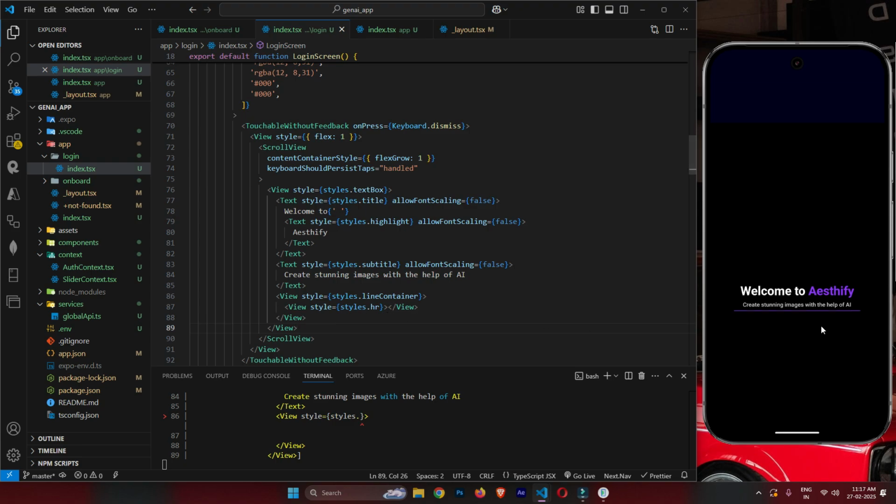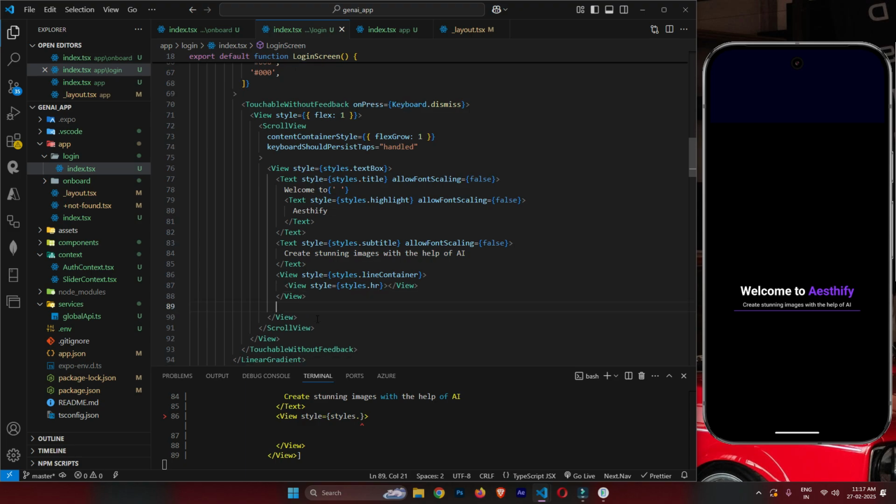Okay, so if you see this line color coming, this purple color, so after this view I will simply add a text.